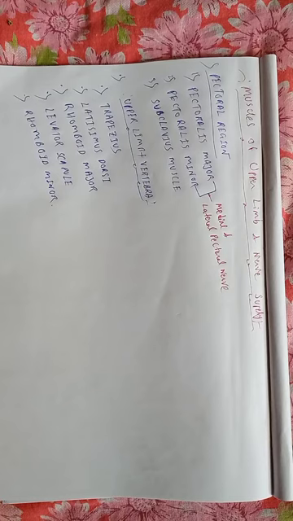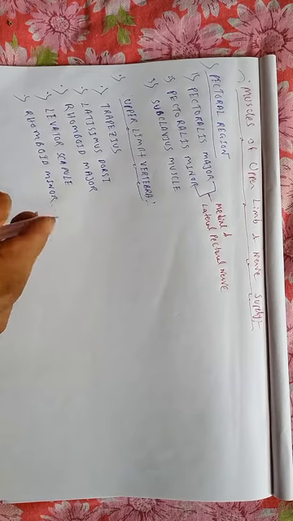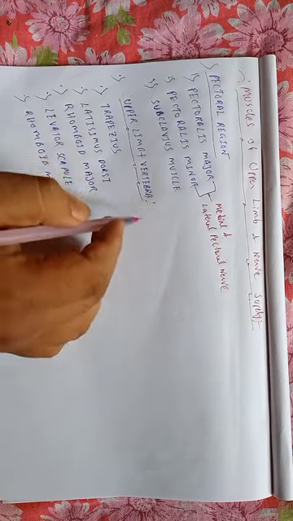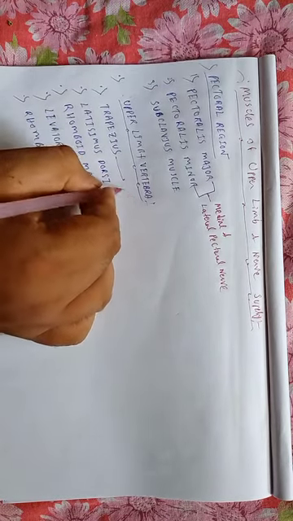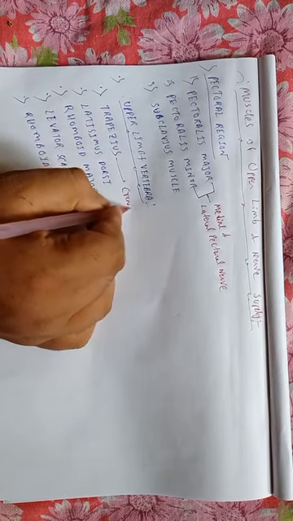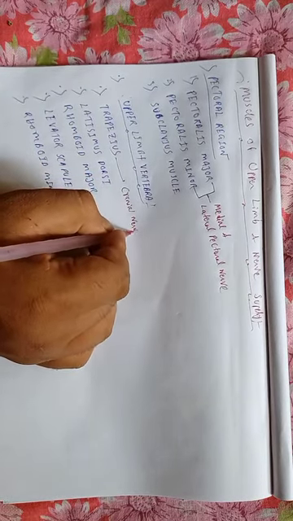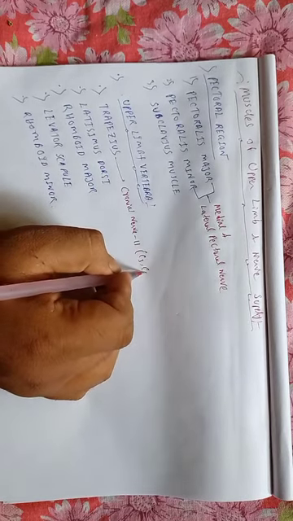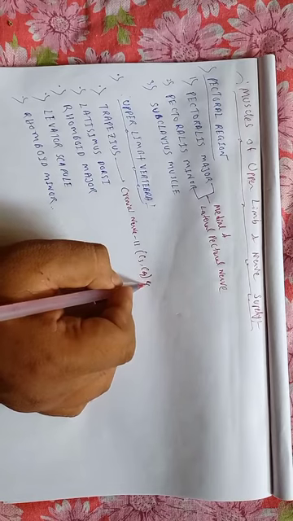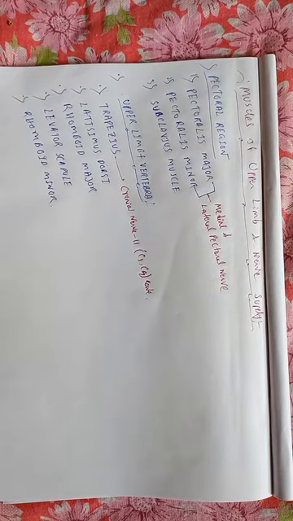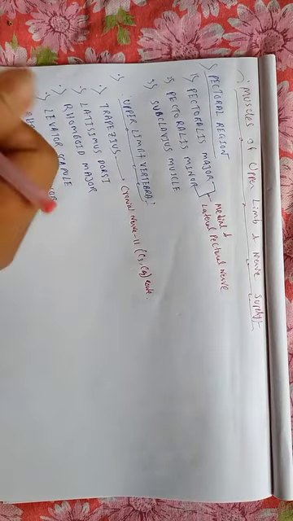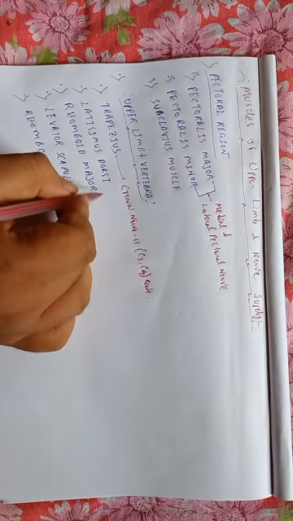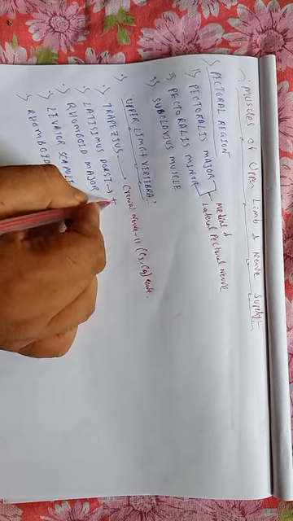Now we have to know their nerve supply. Which nerves supply the muscles here? The first, the trapezius, is supplied by cranial nerve 11. There is also a root, the C3, C4 root, cervical 3 and 4 root. Then we have latissimus dorsi, and this is supplied by the thoracodorsal nerve, of course.